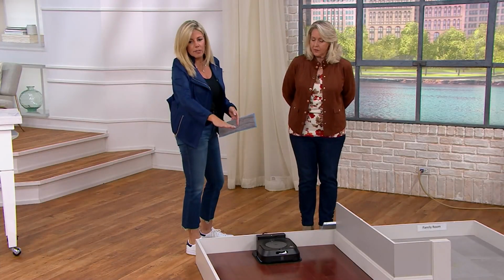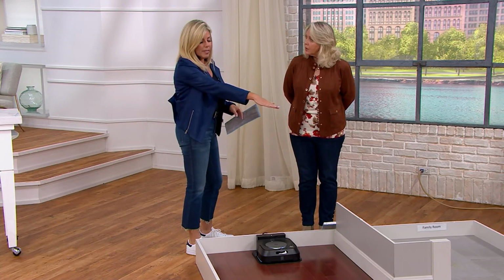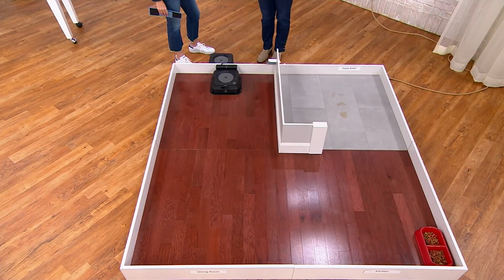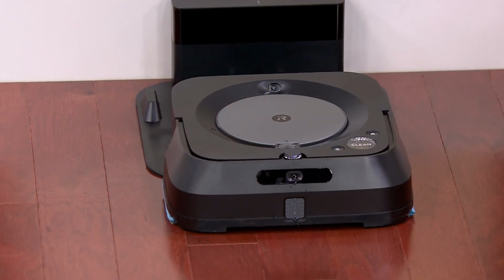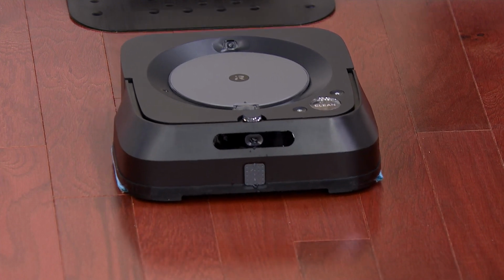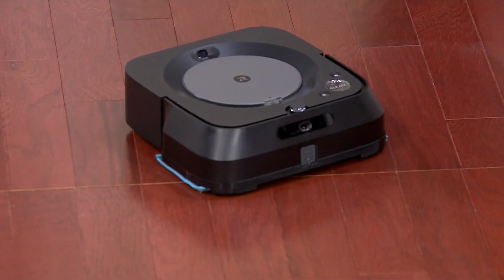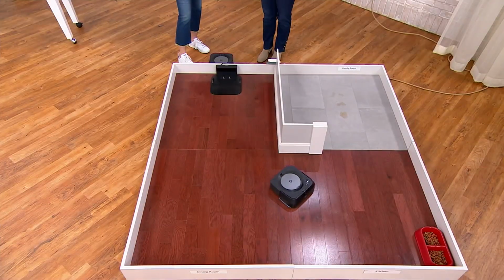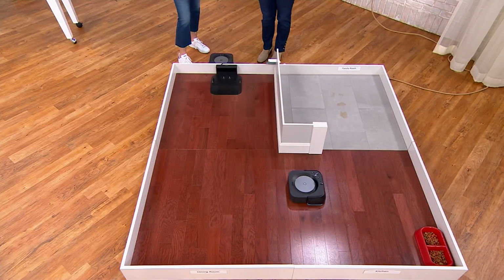So before we send it out to clean a level, I'm going to send it now into the kitchen, and you're going to see it avoid an obstacle, because that's important to us. Right. So it's going to avoid our pet's bowl. And now you can set up all of those clean zones, those keep out zones, whatever you need. Again, everything is like what we know already, so it's that simple. It's just a matter of getting your mop set up.